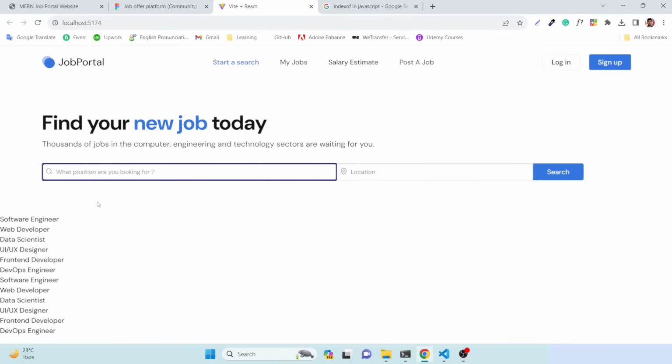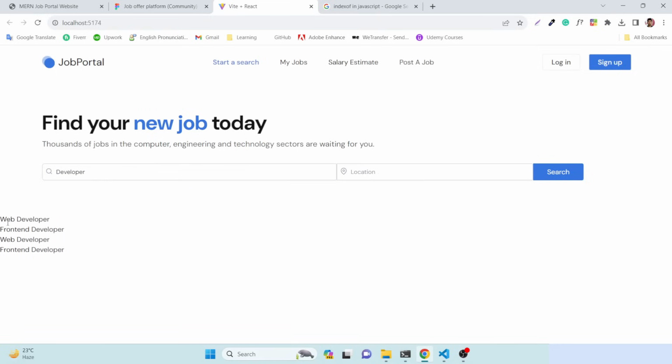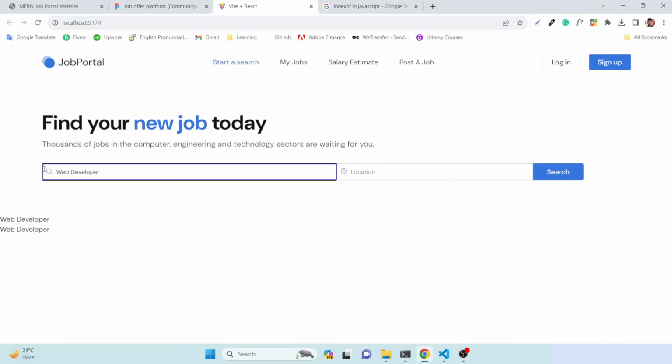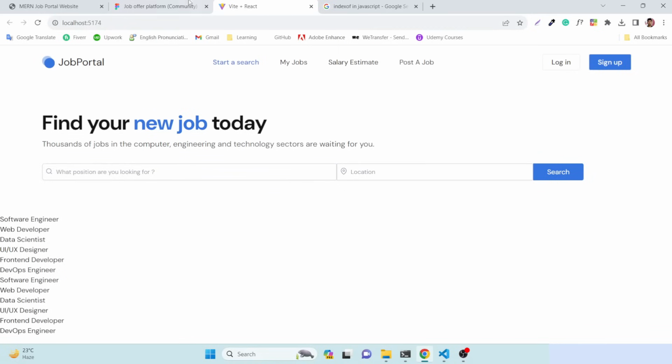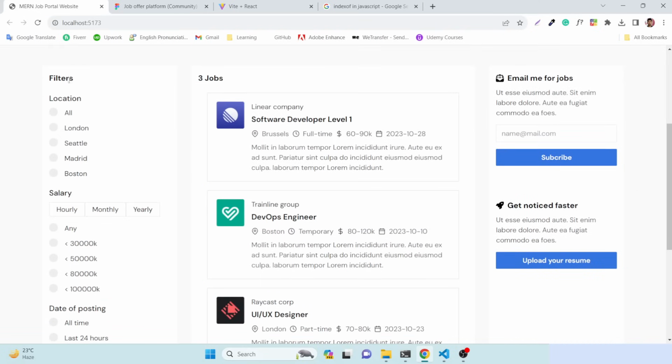And we can check if our filtering option is working or not on this banner. Okay, let's type dev. You can see all the dev related items are shown here. Now we have developer. If you want to make sure it's web developer, let me copy it and paste it here. We have web developer. If you type software, then you can see software related jobs. If you type UX or UI, then you can see UI related jobs rendering. So this way we can make this. Now this is the styling part. We have three divs here.